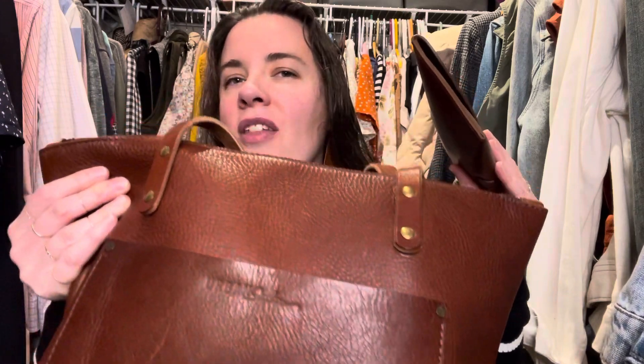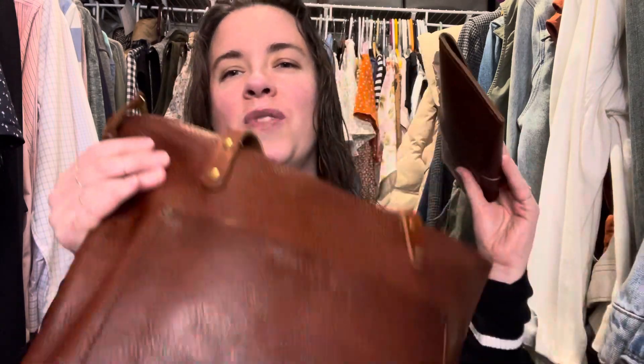Number one, tell us your favorite leather color by Urban Southern. Chestnut is very popular, black is very popular, but they also have cognac and a couple other colors. Honey is so beautiful. So tell us your favorite leather color. And then also tell us your favorite bag — I really want to know your favorite bag. I love wallets and stuff too, but I really want to know your favorite bag.